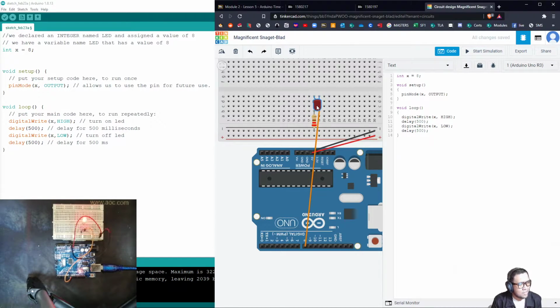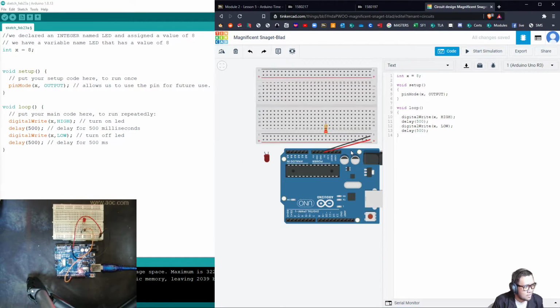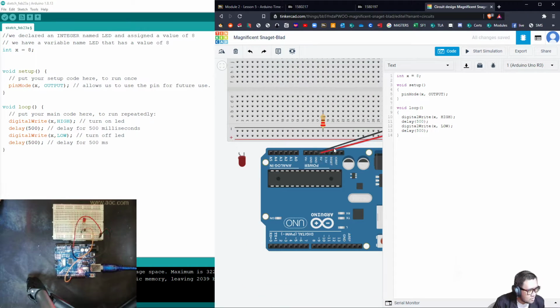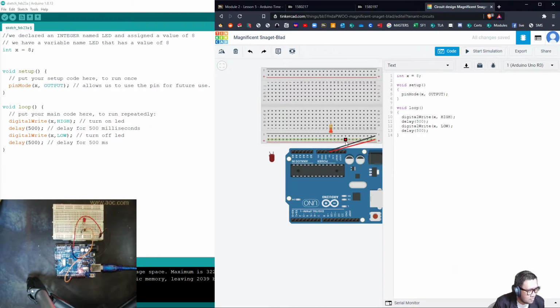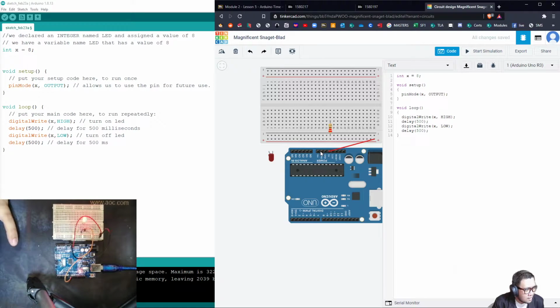So let's try diagnosing our program for a bit. Let's zoom this out. Ground should be on the negative side, right? As you can see here, black is not actually grounded here. So let's readjust it back here. Okay, then color black. Let's check if it actually has a flow of electricity here. So let's try this again.